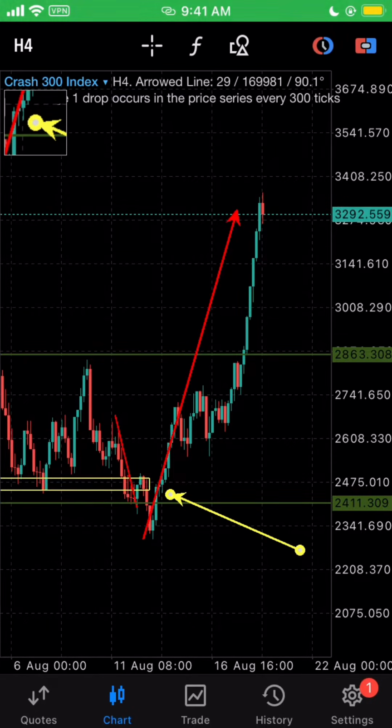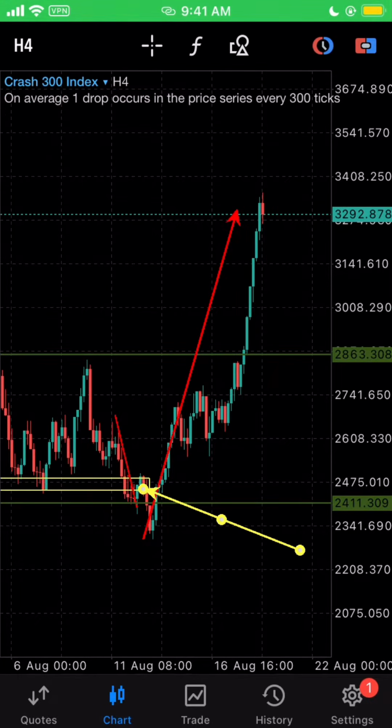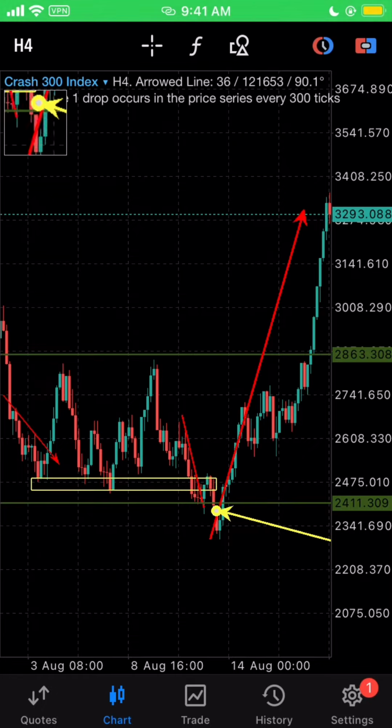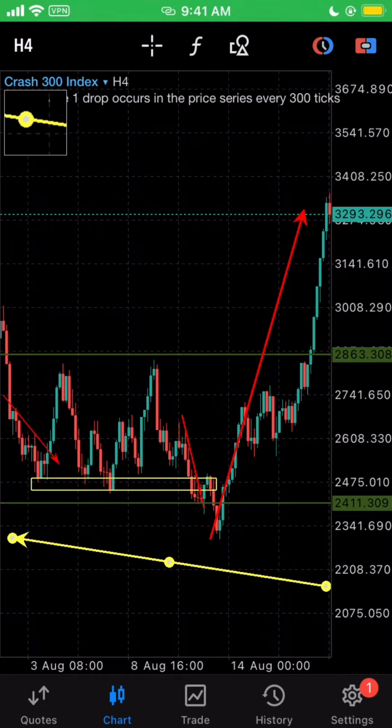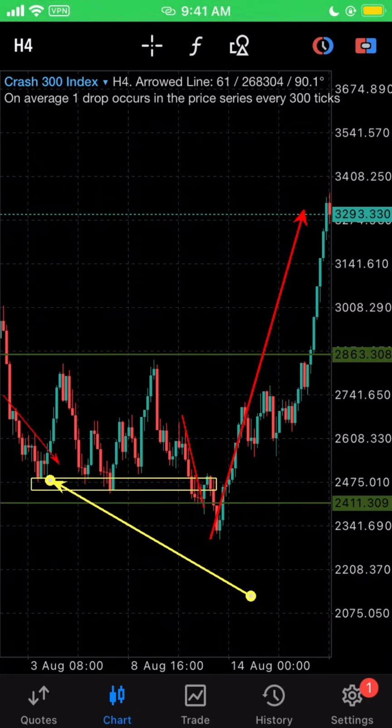Most of the time, even though crash and boom assets are algorithmic trades, there are market makers behind these algorithmic assets. What they usually do is spot areas where traders will be taking a lot of trades. Any area just below or above that key area will be very important for the market makers, because the psychology of people is that they will identify a key area like this. As you can see, we have the first reversal here, the second reversal here, and the third one here. These three reversals are almost at the same level.